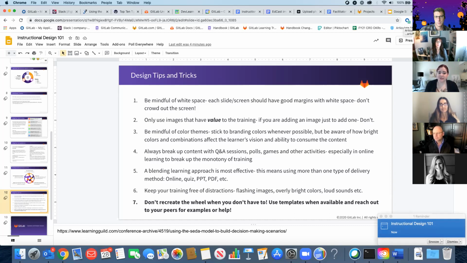So there's a couple of different games that you can do in the classroom. You can do Jeopardy, you can do Who Wants to Be a Millionaire, you can do Family Feud, you can do polls, you can do random Q&A sessions, you can do discussion questions. There's lots of different ways that you can break up the boringness of, I hate lecture-based training, so I'm pretty biased when it comes to that, but just try to make it as interactive as possible, especially in an online environment.